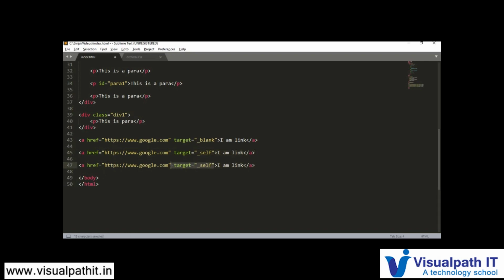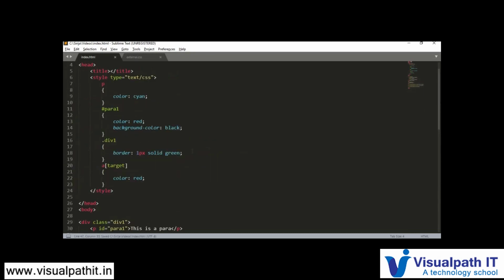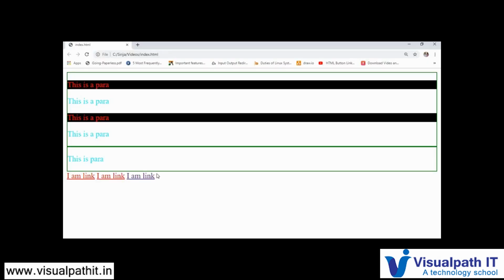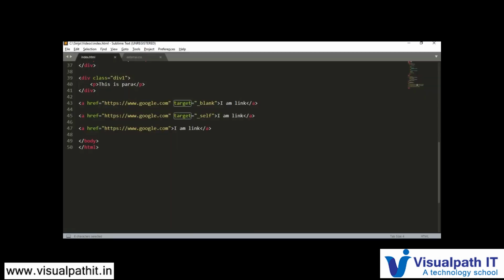Now I'll not give any target, because we have given the CSS property or the style property to the target attribute. So without this, what will be the output? The last anchor tag or the link will have the color as blue, right? So let's save this. See. Why? Because I have told you this is attribute selection. We studied this in the pseudo class, where we saw the attribute as well as the attribute value selection, right? So here it was the attribute.